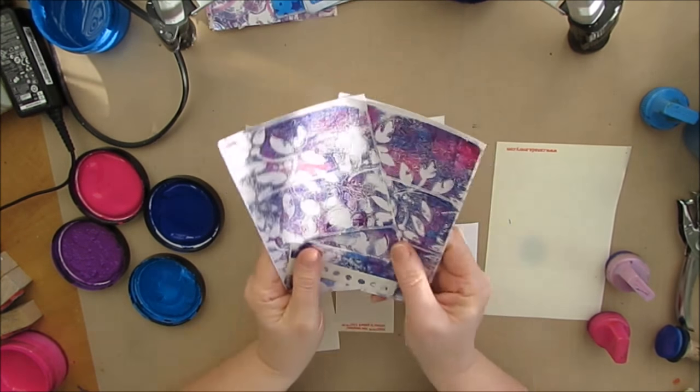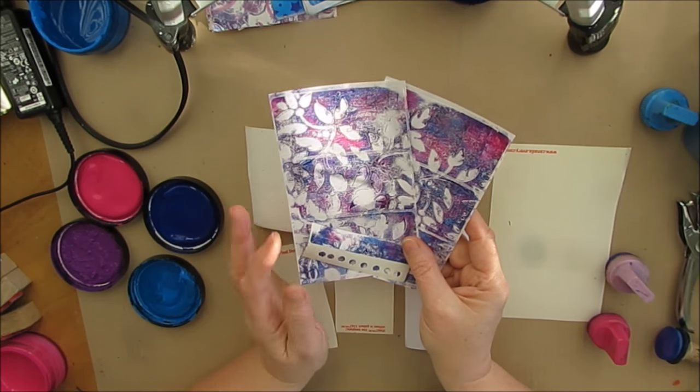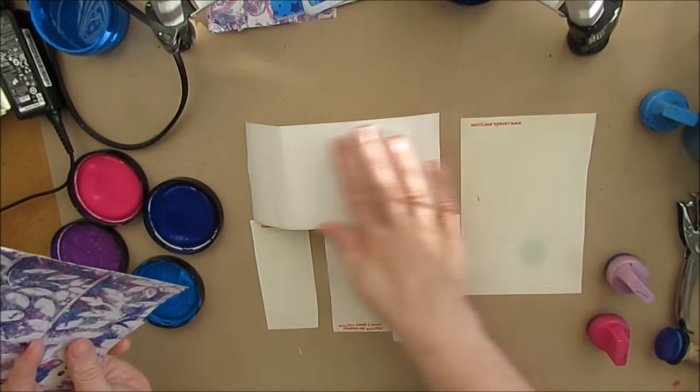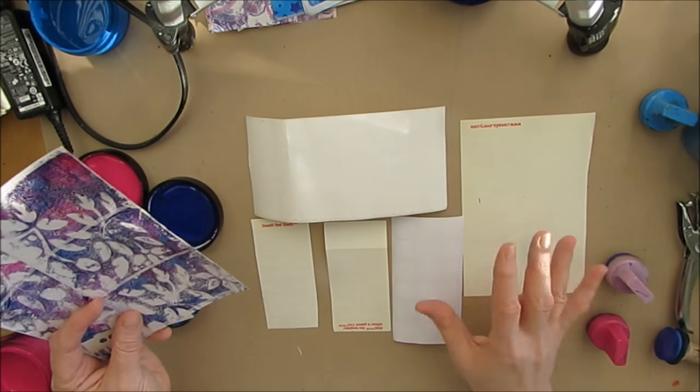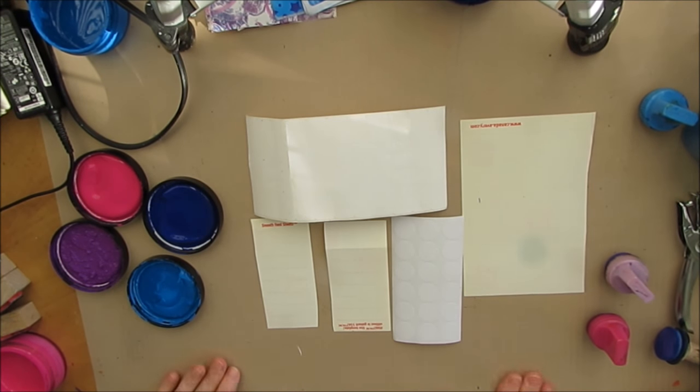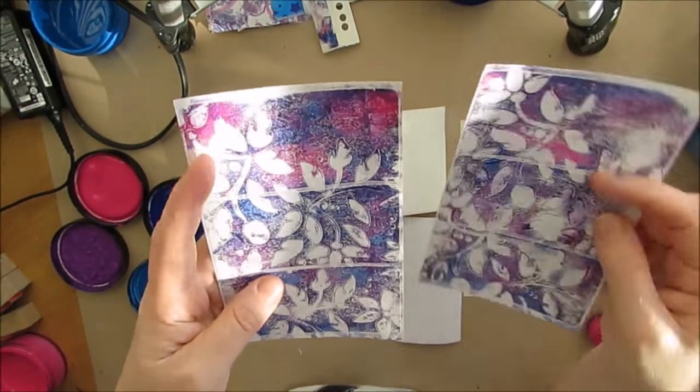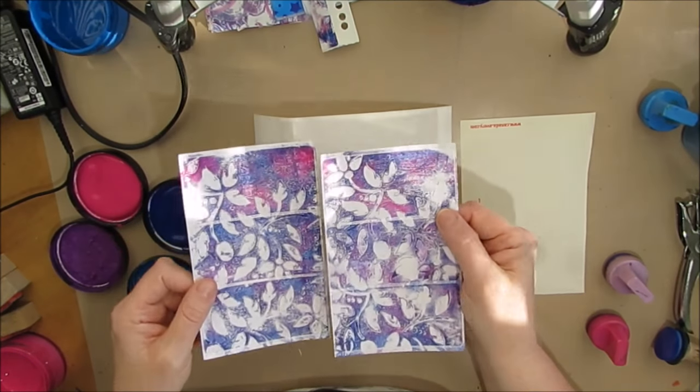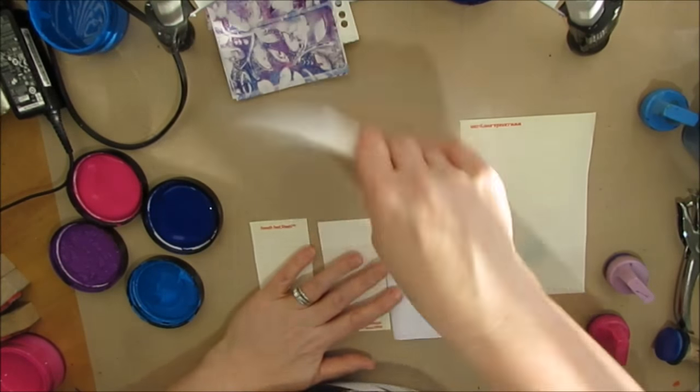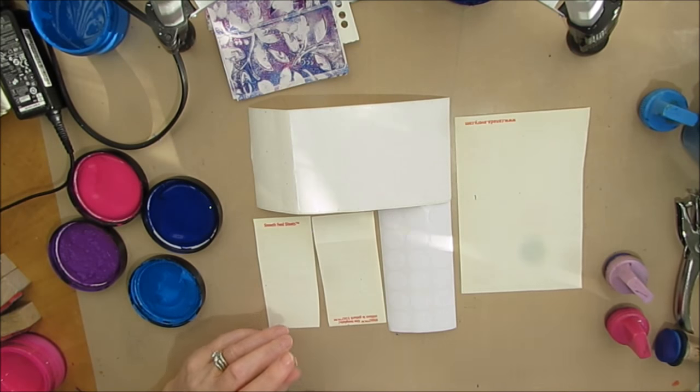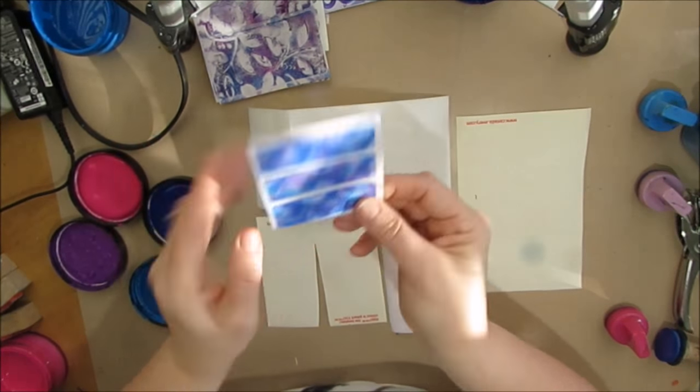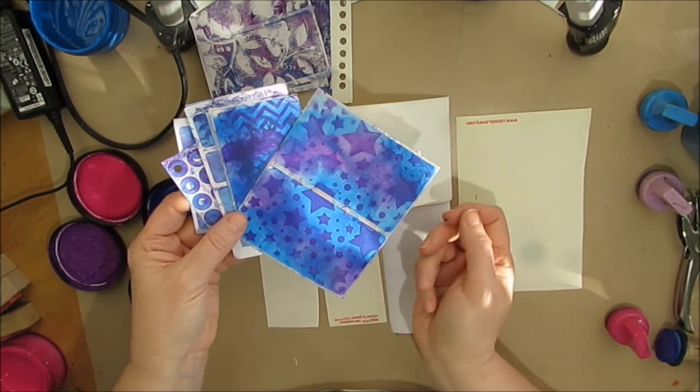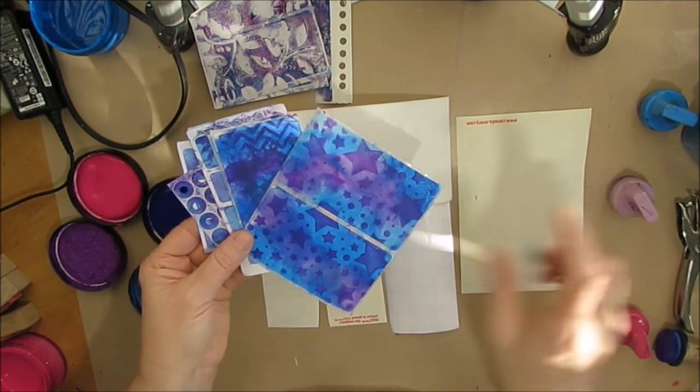So, in the last video, I jelly printed onto the stickers. And what I discovered after doing it was that if I was to do that in the future, I would cut the stickers into the amount that I may use on any given spread and have the entire selection of sizes and shapes of stickers in the same basic color scheme. When I went to go and do a particular planner page, I would have all the varieties I needed and wouldn't have to stop to go and create more.